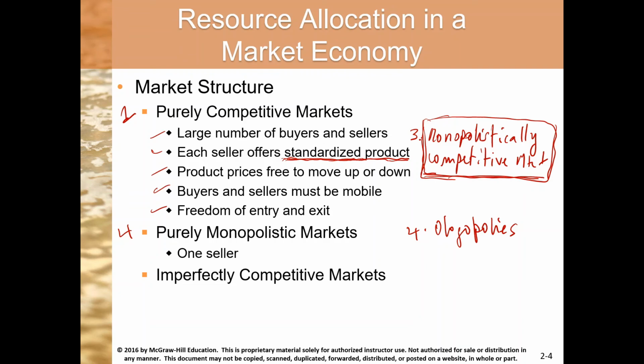So most of what we buy, we buy from monopolistically competitive producers or oligopolies. Oligopolies are when you have a few sellers, many buyers, but a few sellers. And so a lot of the businesses we buy from in Portales, for example, a small town of about 12,000, are going to be oligopolies. There are few. When you go to bigger cities, you have more suppliers and you will most likely be shopping from monopolistically competitive firms. Okay, this is for now.